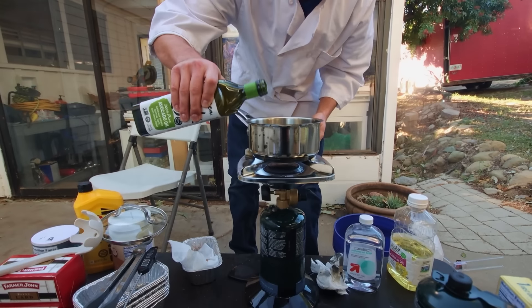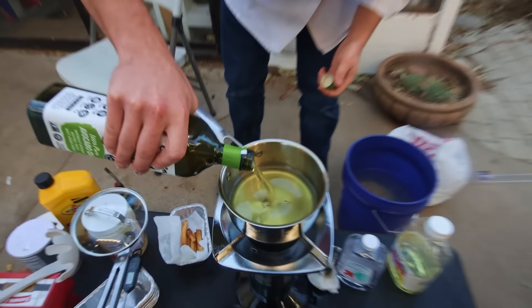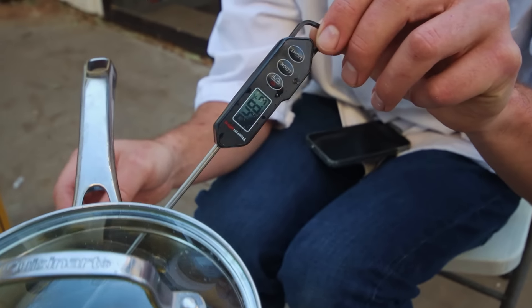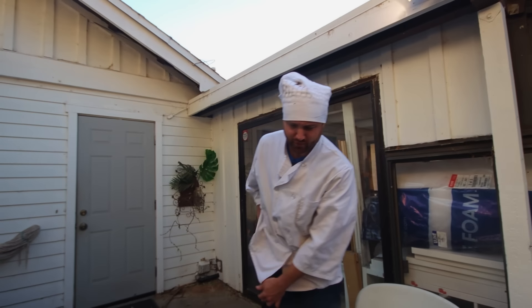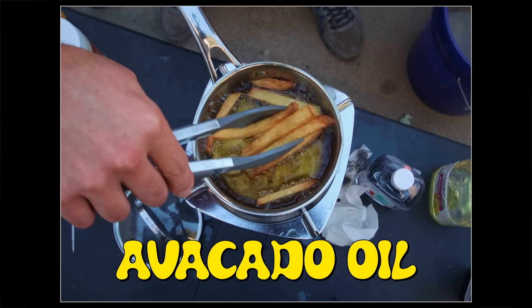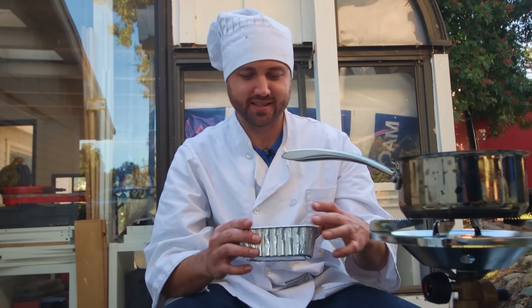Our next oil is avocado oil. I'm gonna do a little less than two cups. That was a bit scarier. Oh geez, how hot is this? I'm gonna turn it down — I'm like melting the freaking thermometer. We're gonna throw the fries in. No overflow, this is great. Set a timer for four minutes. Throw a thermometer in there that we can barely read anymore. They're like a little crispy and brown on the edge, kind of golden in the middle. Hot avocado french fries — probably cost like 40 dollars in any city.